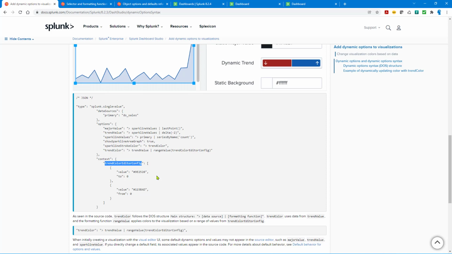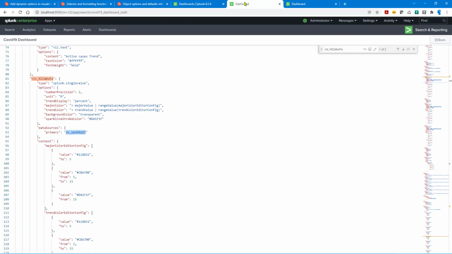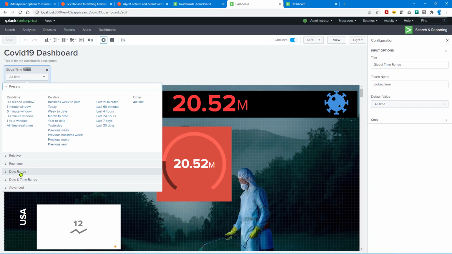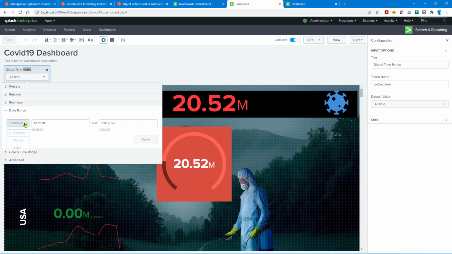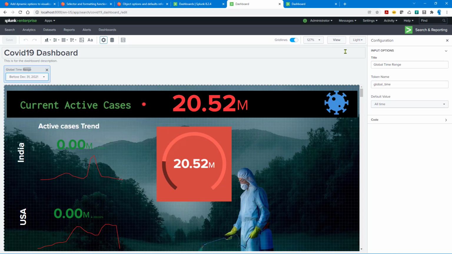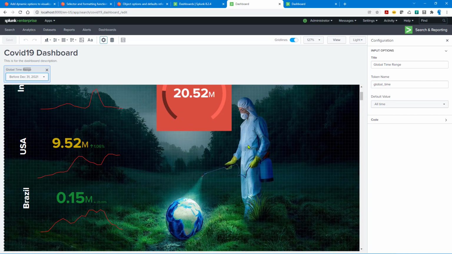Now coming back to our problem. If I go back here, because of the static nature as I discussed before, let us move it to December 31st before. Probably if they have updated their data, I will try to reindex the data again and see it. Okay, so now we have this sparkline as red color here.